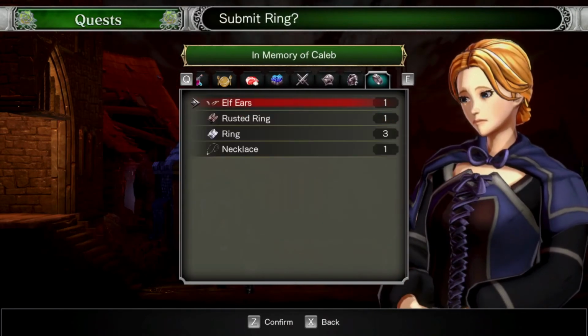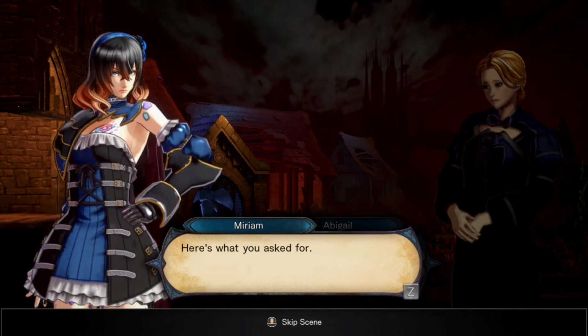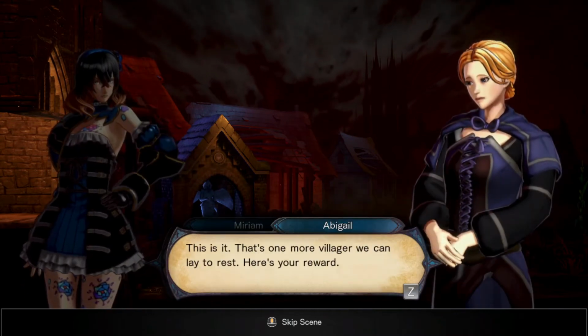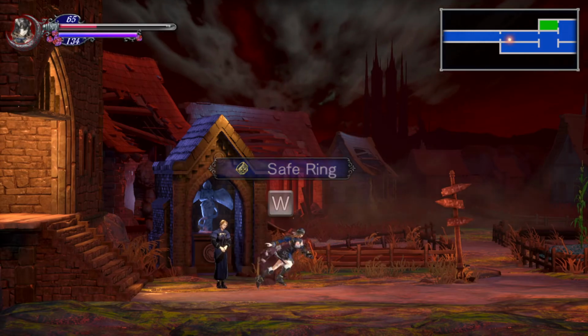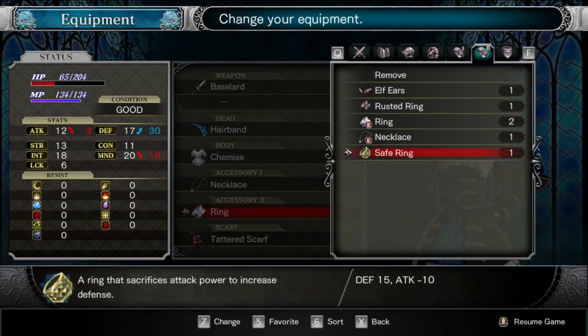So it's kind of weird to me that they actually make me choose. Here's what you asked. I'm gonna give her the wrong item. That's one more villager we can lay to rest. Here's your reward. Okay, and we're probably going to equip that right away, if I had to guess. Never mind.